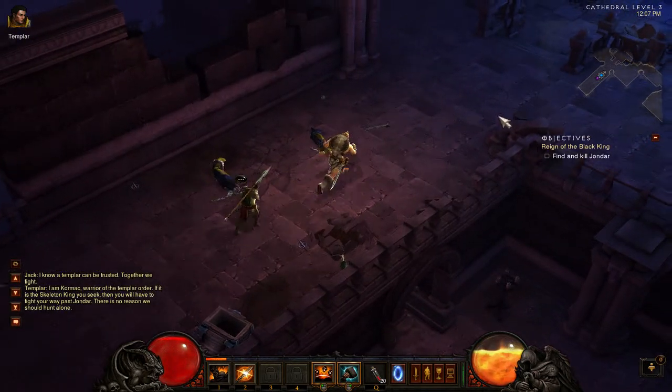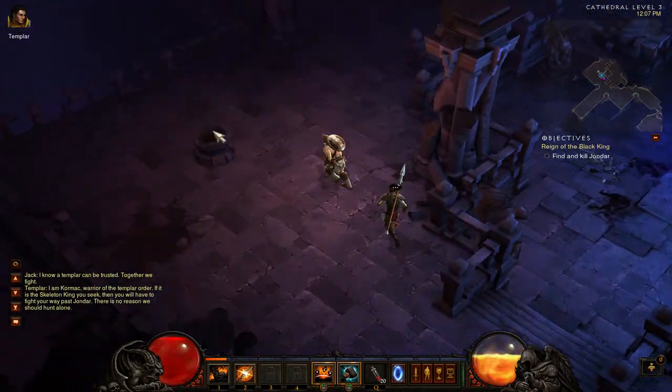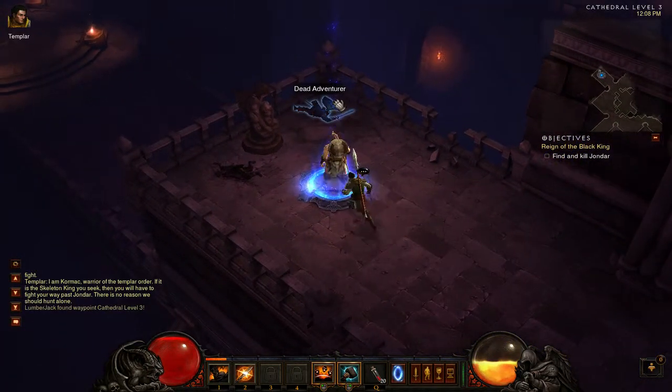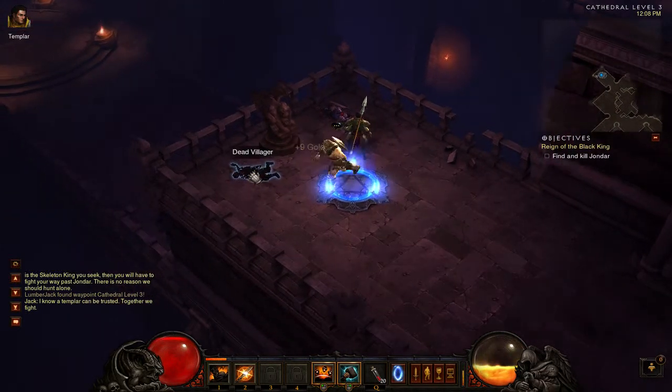I am Cormac, warrior of the Templar Order. If it is the Skeleton King you seek, then you will have to fight your way past Jondar. There is no reason we should hunt alone. I know a Templar can be trusted. Together we fight.